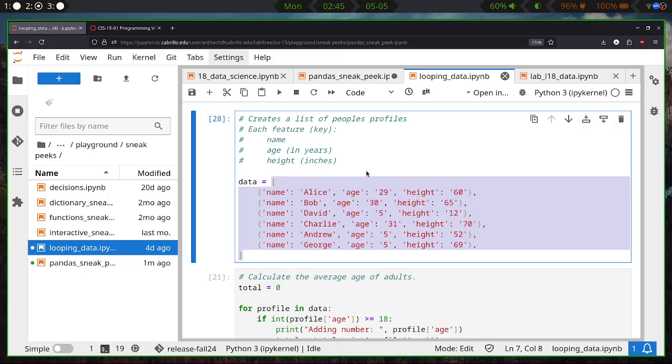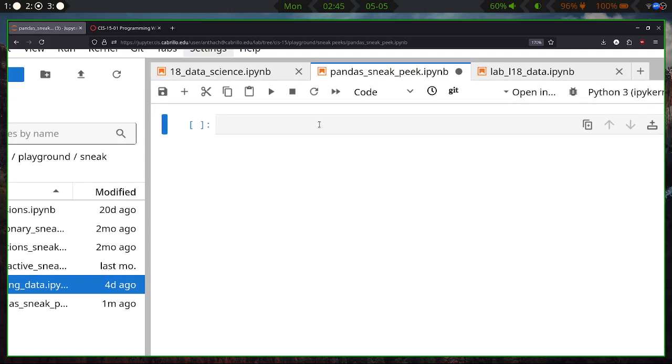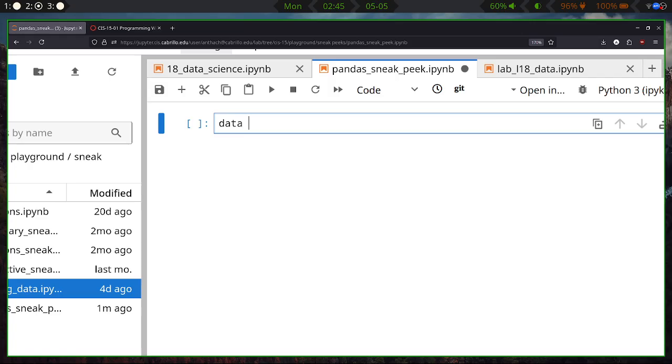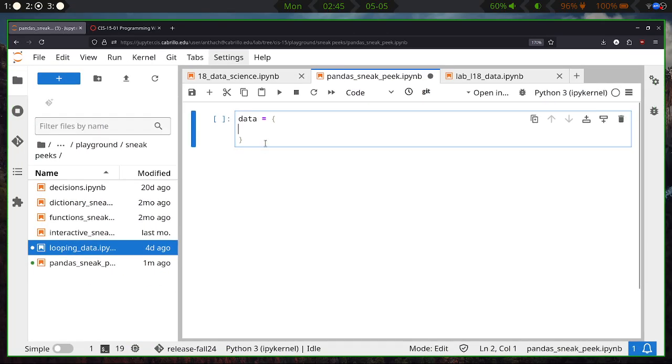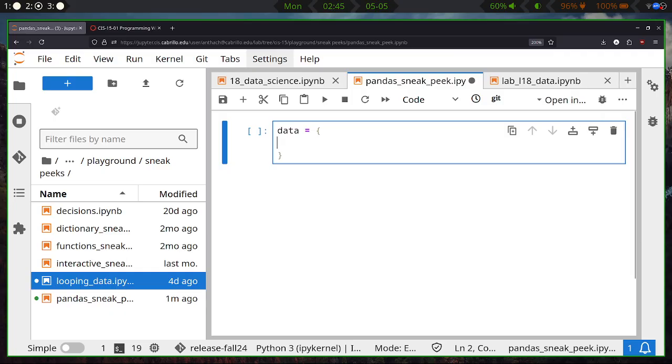Imagine we have some data here. I'm going to say data is equal to some dictionary. I'm going to represent that data in a different format because the library we're going to use will rely on this format. Basically, I'm going to represent a dictionary where each key represents a column name.